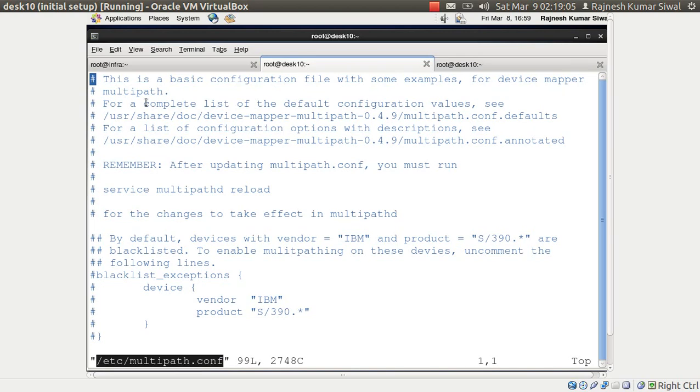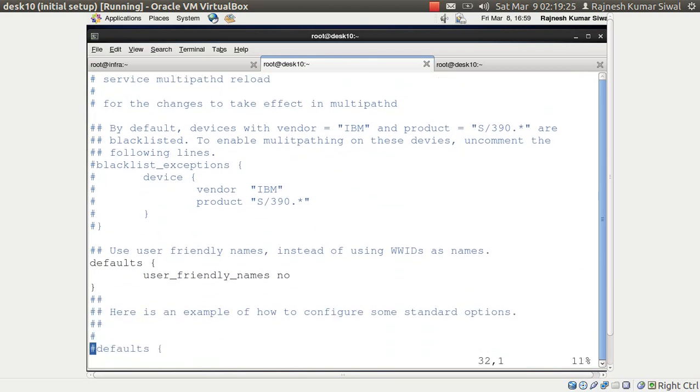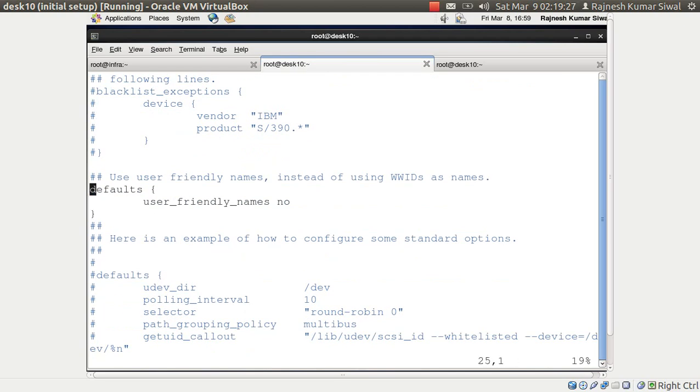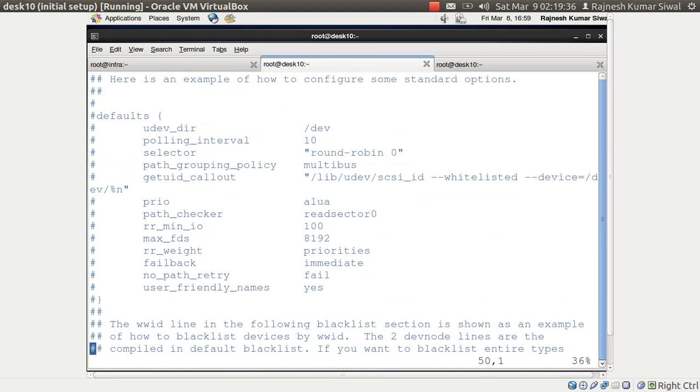We have loaded the module, which is dm-multipath. So the final part is to restart the service, but before restarting we need to understand how we want to create the multipath devices and which devices should be excluded. So to understand this, let's come to the sections. One is corresponding to the defaults, which says user friendly names no. Let's just comment it as of now and make use of the section which is already present for defaults. I just uncomment it completely.